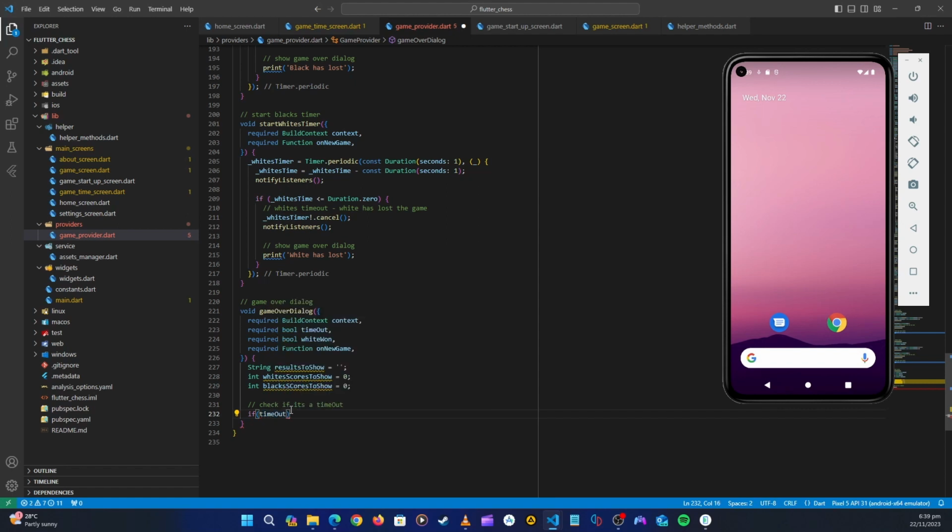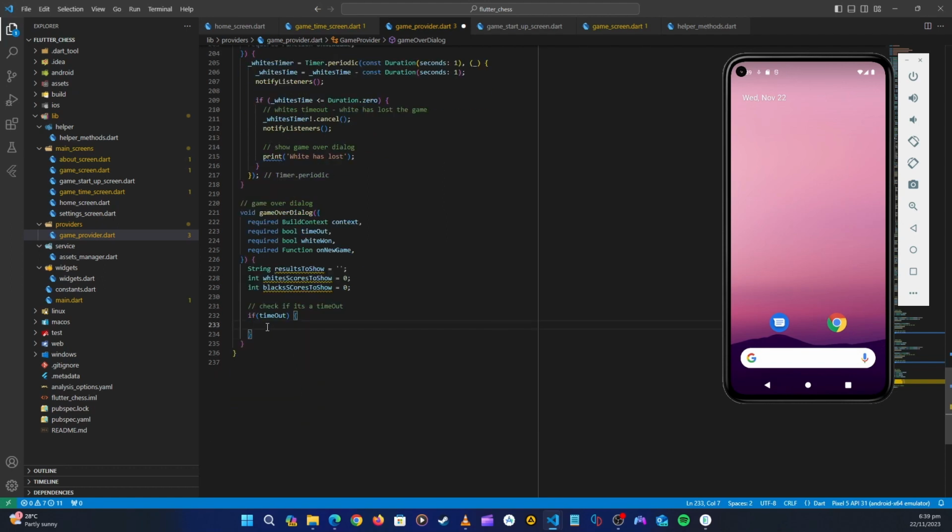So if it is a timeout, we need to show the results according to whose time has finished. And then in the else, which means it's not a timeout, we check who has won here. So here, if it's a timeout, let's have some checks.